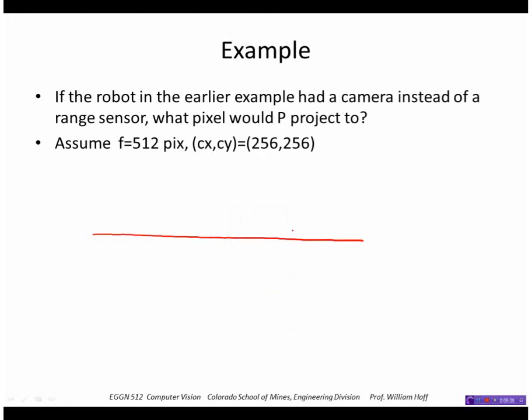It looks something like this. So I had the world in the corner and this was X and Z. And that would mean Y would go in, right? And then I had my vehicle whose coordinate system was like this.